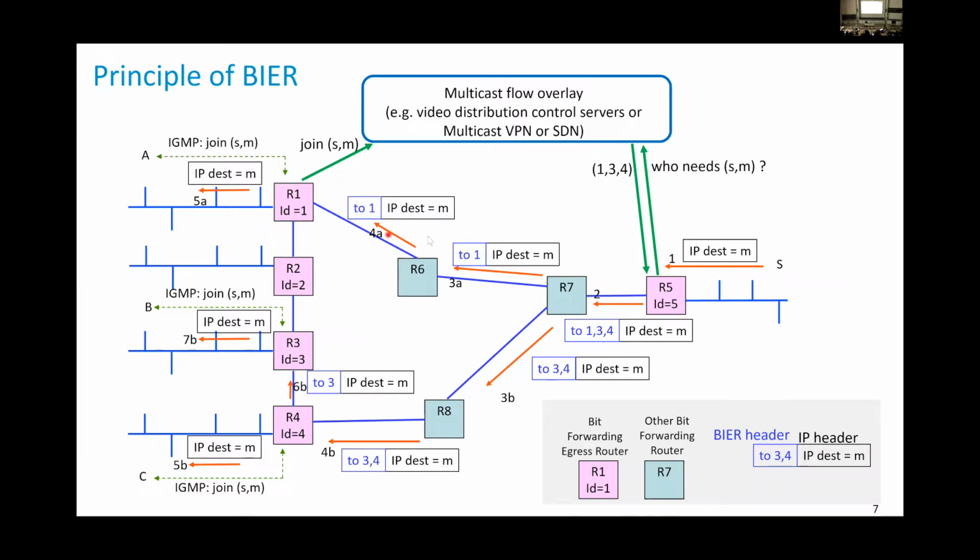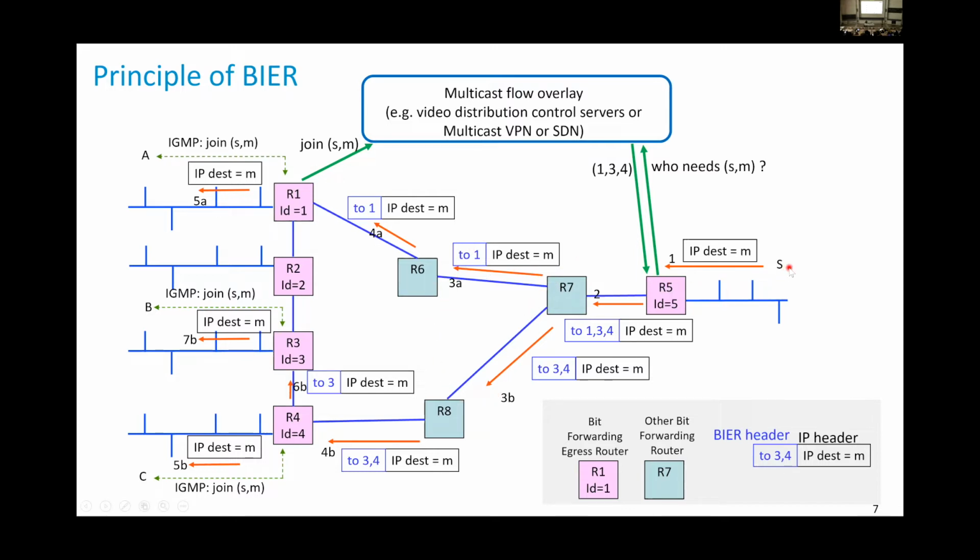Here is a similar example to the previous one with a source on the right, but to explain BIER, we need more routers, so I have a more complex scenario. So I have here 4 routers on the left, they are pink, and 1 router on the right. They are what are called edge routers in BIER. Like in many complicated protocols of the internet, we make the distinction between edge routers, routers that directly speak to customers connected to hosts, and backbone routers that are probably connected to a few special hosts like network management consoles and things like this, but are not expected to be connected to consumers here. So those are blue routers here.